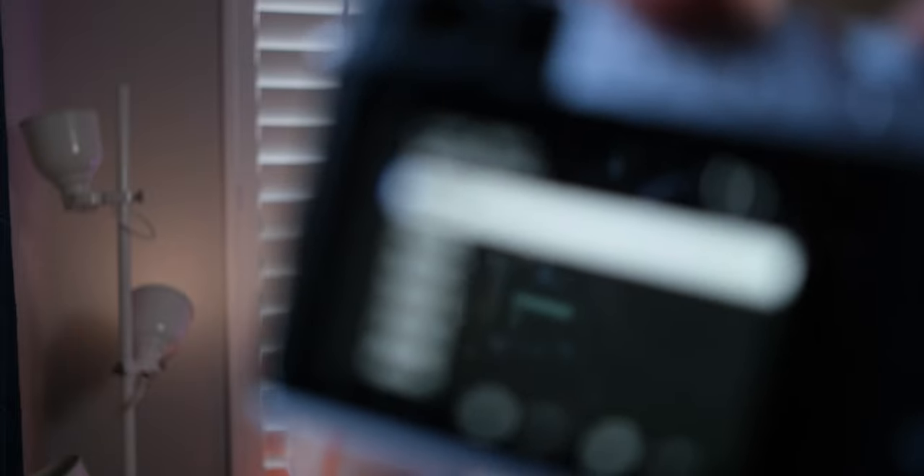Let's fire it up. It's going to ask me what language I want — yes, let's do English. There's a great thing about Fuji: if you've never set up a Fuji recently, you can just transfer the time and date with your smartphone. I went to my little bag of backup cards, pushed back to release the lever, clicked in the card. Now I'm going to format it — I haven't used this card in many moons. Menu, over to the wrench menu, save data setup... format. There it is — erase all data. It's formatting the card.